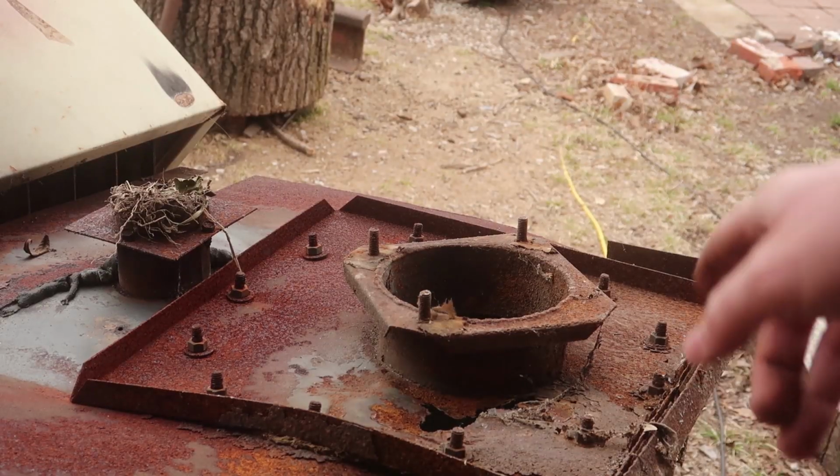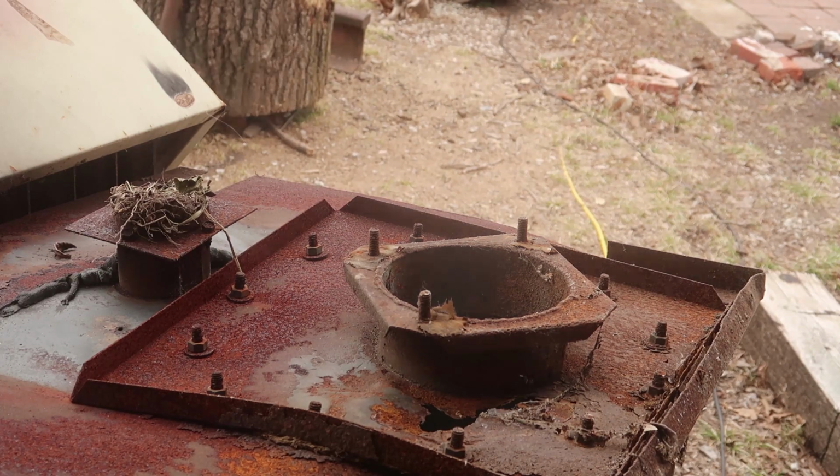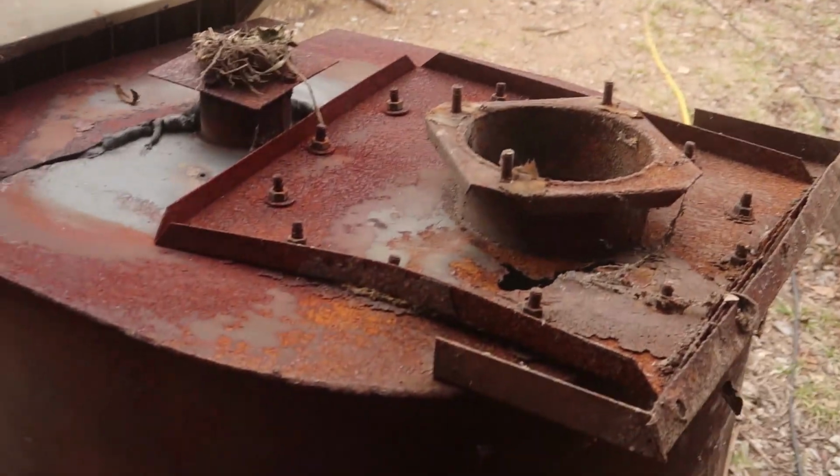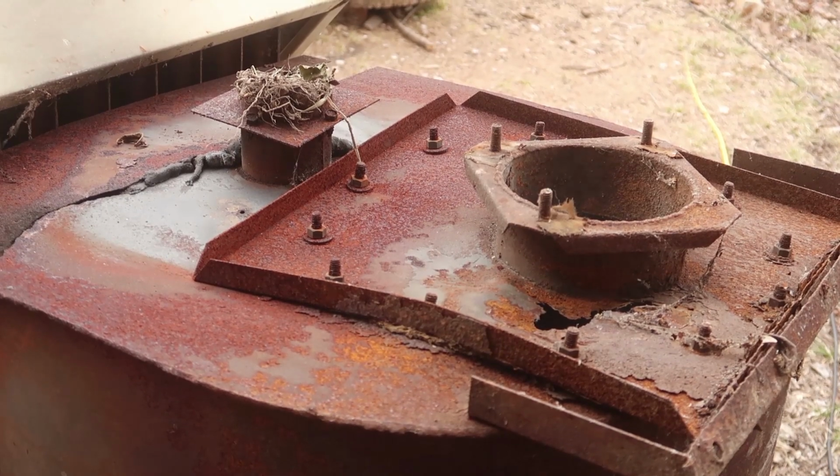Look at that, it's already sucking the dust out. I knew that'd be bad if I just tried to shovel it out and take it outside. This thing had so many holes in it. I couldn't even weld them shut anymore.